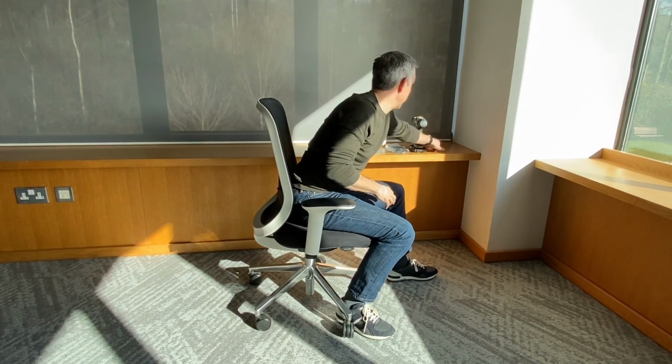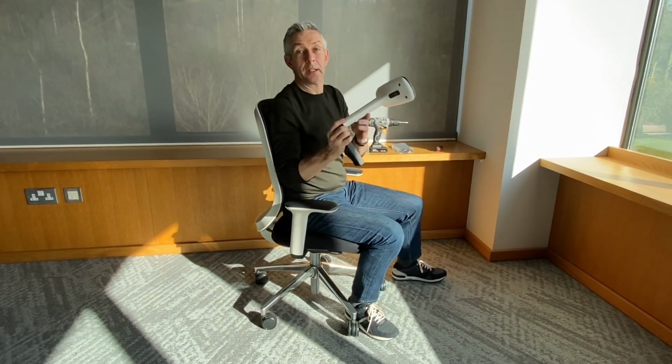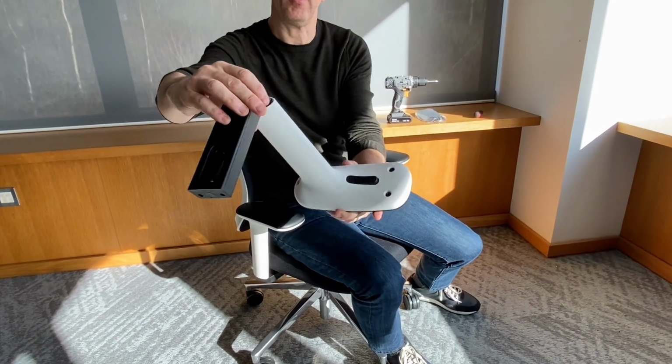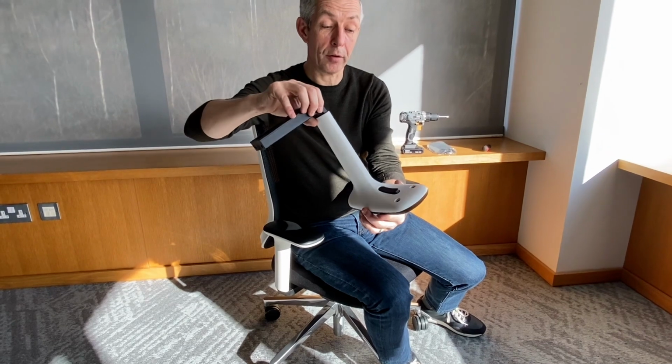So a manual screwdriver is absolutely fine, but just to make it a little bit quicker and easier on my wrists, I'm actually going to use an electric screwdriver today. And yeah, so the arm on a Do chair has just got 3 screws on the underside of the arm. So they are self-tapping screws rather than machine screws.